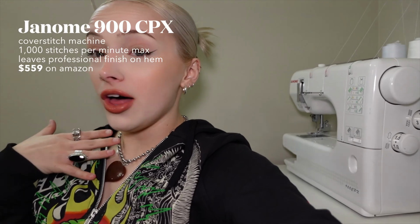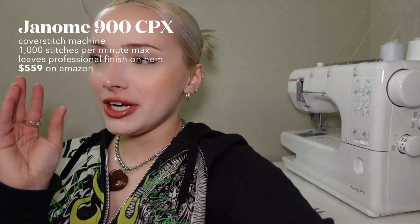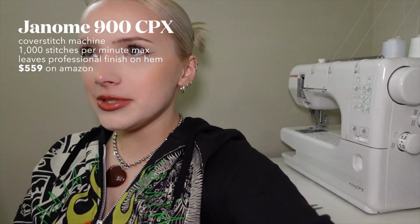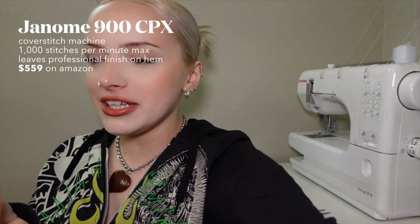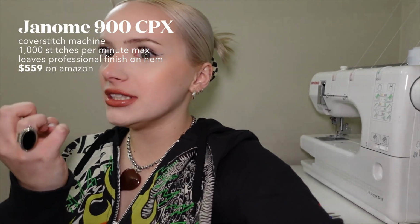I would absolutely love to have an industrial one, but I just don't have room. I honestly just don't think I have the best cover stitch. If I try to go over seams or anything, it skips stitches and it's such a pain because you literally have to hand tie them all or seam rip it all out and start all over again. It takes so long to seam rip the seams out.